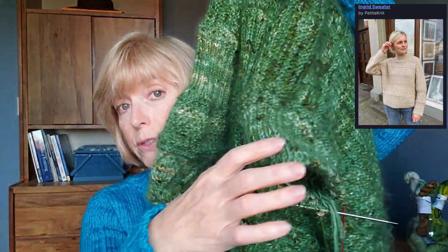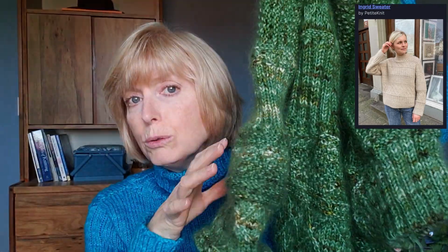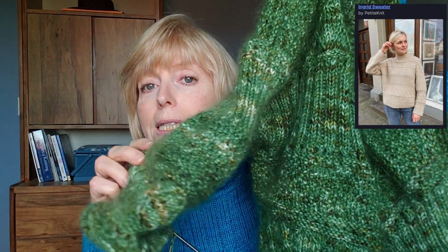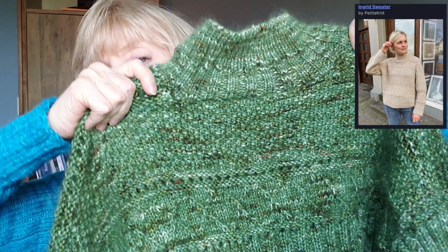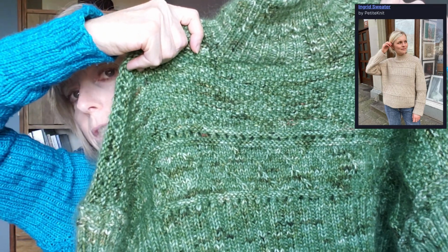This is a very oversized sweater, and I am looking forward to getting this done. All I've got left is sleeves. I just need to make some decisions. There's mohair flying through the air here. I just need to make some decisions of how I'm going to modify the sleeves to make this something that I am going to wear with all the pride and comfort I can muster.